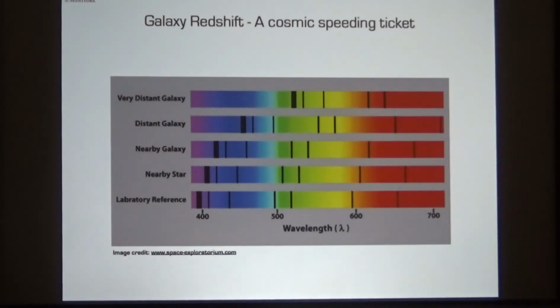Now this is the same effect as the Doppler effect in sound. If you've got an ambulance coming down the street, you hear it high-pitched. If it starts moving away, it starts sounding low-pitched. That's because each sound wave is at a slightly higher distance away from you as it moves away. The same thing happens in light. And we call this a redshift. And you can measure this redshift quite easily.